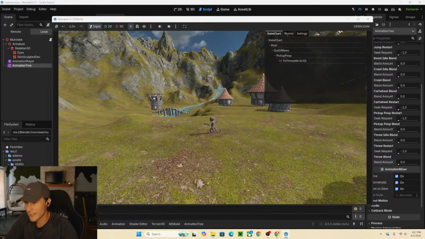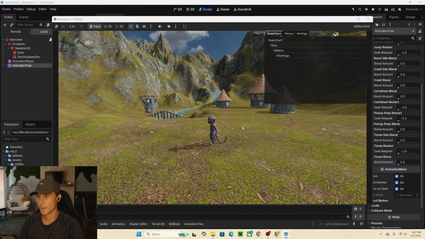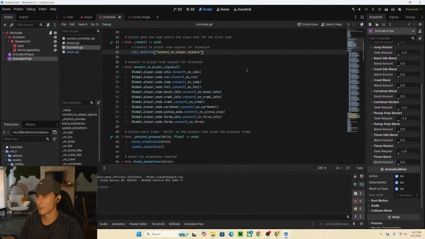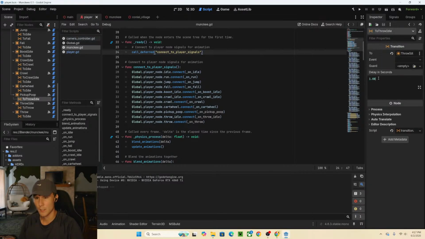Also, why is it stuttering like that? Do I just need to make the timer shorter, maybe? Wait. Yeah, maybe I need to make the timer a little bit shorter on this, just 1 second.